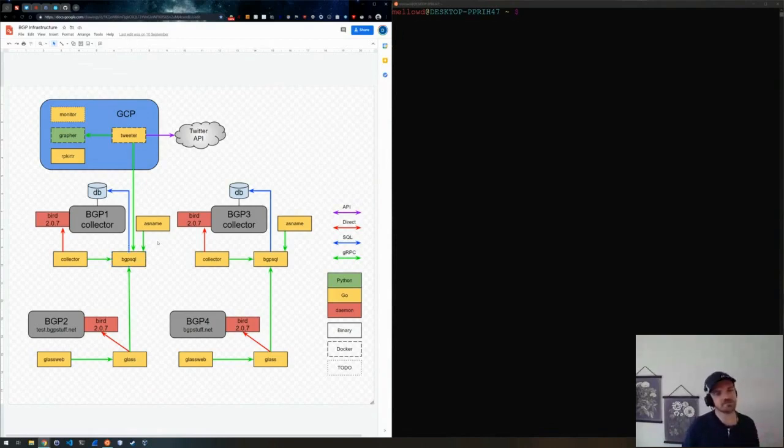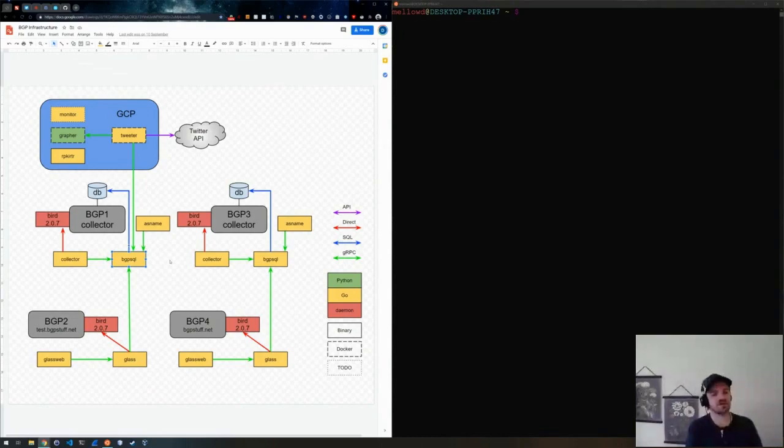So the daemon that connects my BGP stuff to SQL is really just called BGP-sql. You'll see that's a common thing that I'll have throughout. This is the daemon that just sits and speaks to the database. It receives queries from other daemons that I have, interacts with the database, and then replies with that information to whoever is requesting it.